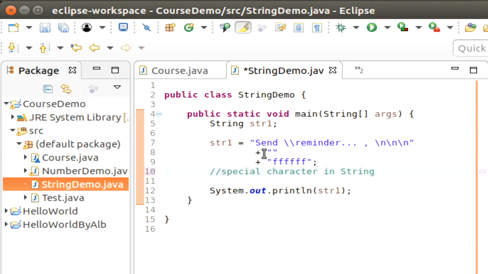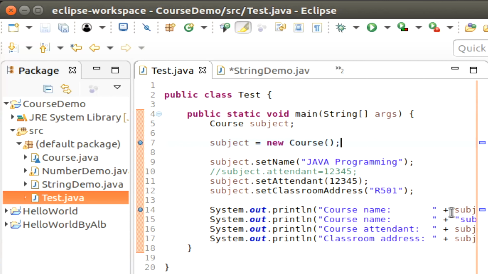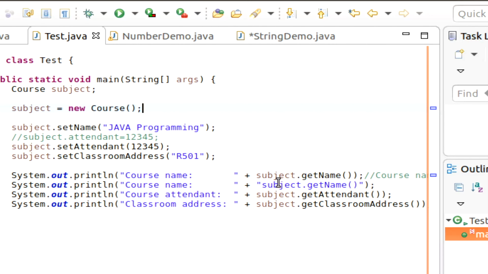Let's see this plus sign. It's simply connecting this string and this string, one after another. We also used this plus sign in the previous tutorials. See? Plus sign outside a pair of quotation marks has a special purpose. That is to concatenate strings or link the strings together. But plus sign inside a pair of quotes is nothing special. It's just a normal character. It's just a plus sign. You can try that out yourself.